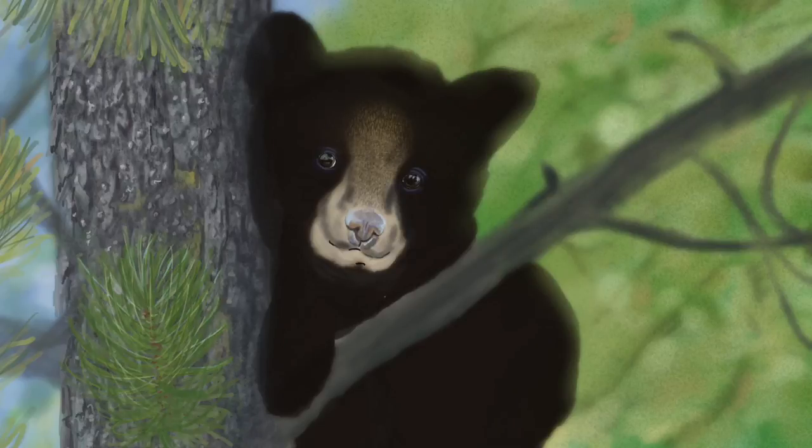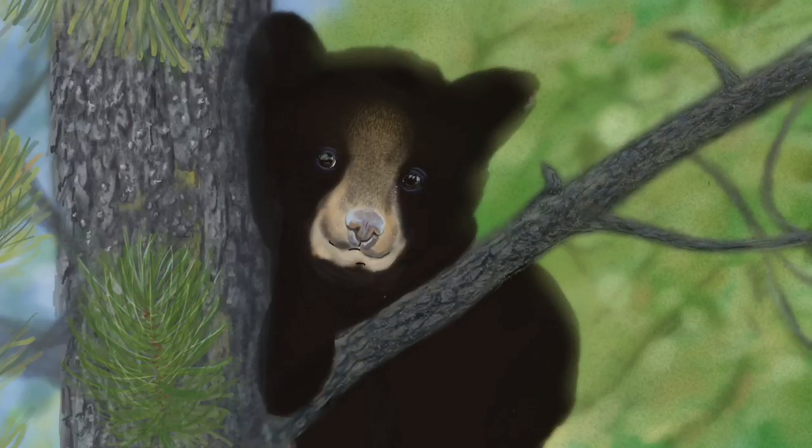I went through lots of different brushes trying to figure out which brush I liked best for fur — you'll see me go through different variations. Right now this is an acrylic brush with the ends splayed out. That's eventually what I liked the most — the acrylic brush — using different sizes and playing with the settings to get a splayed look, like I would with a real brush if I was doing it on board instead of on the iPad.